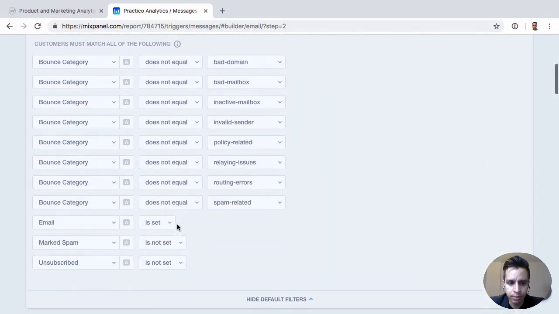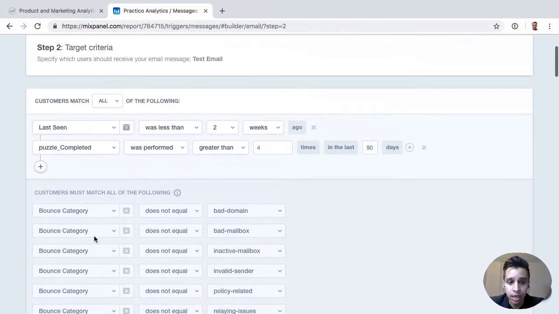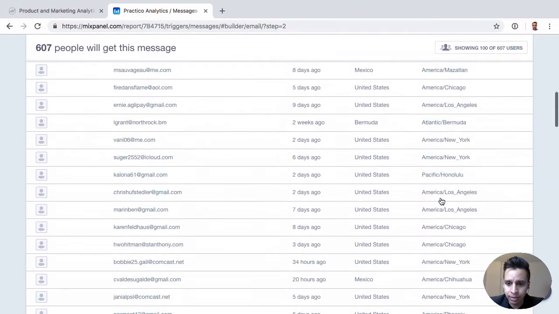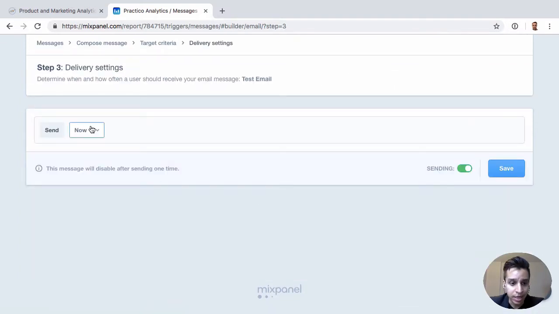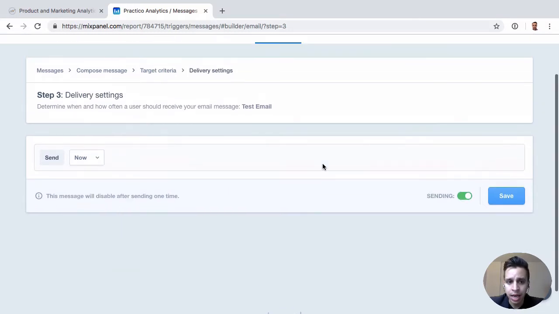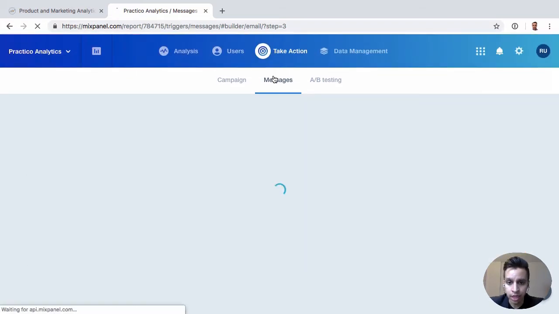And we have a few things here, right? Here is actually that people property that I was saying, that unsubscribe people property, right? Default ones, okay. And then now we get this messages, and now we can set it up, right? Once we have that, we can continue on based on that criteria, and we can send this now, later date. We can make it recurrent, so it fires as soon as the criteria is met, maybe on a daily basis, weekly basis, and so on. So this is where, if you develop the logic of messages and you set them up, you can have something that keeps recurring and keeps engaging your users automatically, right? Which is a big plus. You don't have to manually send this every single time.